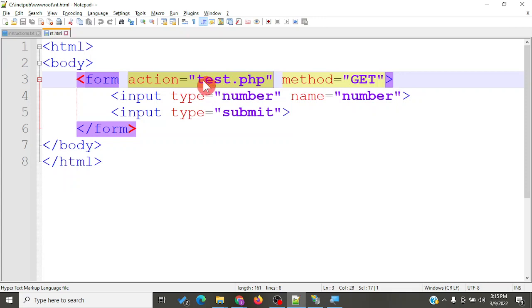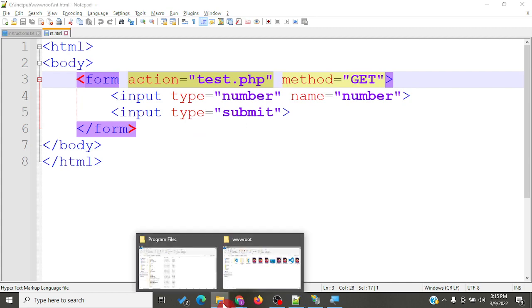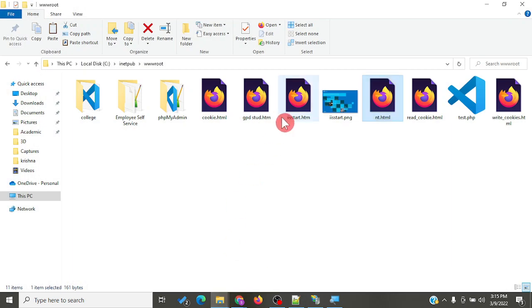So I have written test.php, so this server side scripting file must be present in the same folder. nt.html is in wwwroot, and in the same folder test.php must be there. As you can see here, the test.php file is also there in the wwwroot folder.